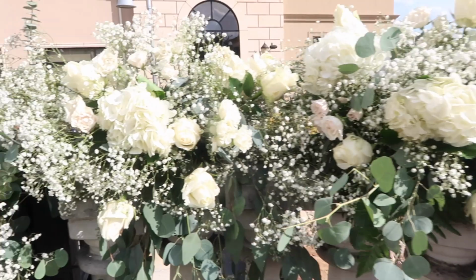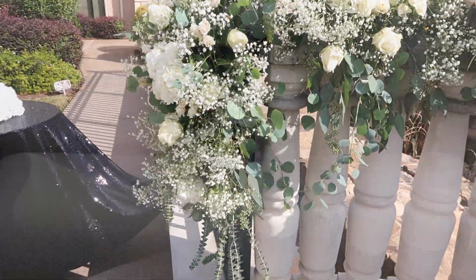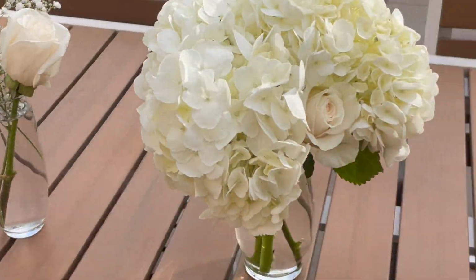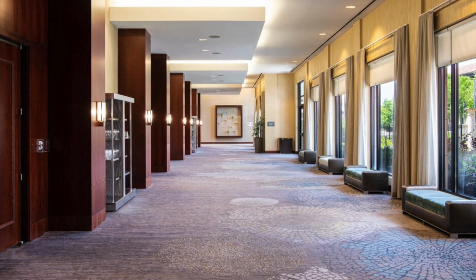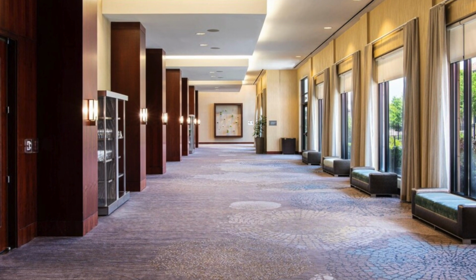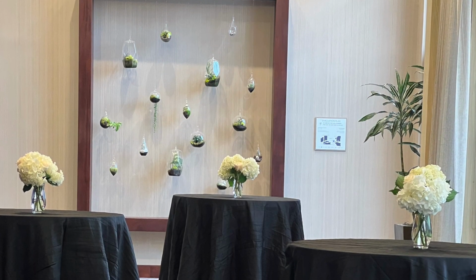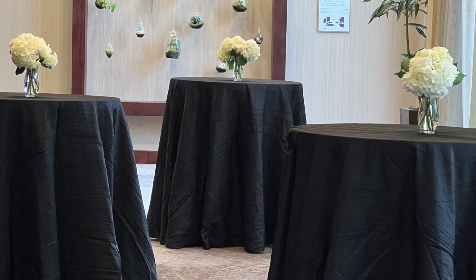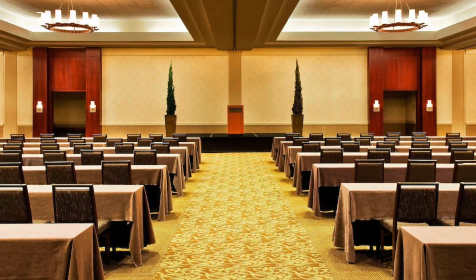It was also important for us to include a little bit of the wedding decor in the outdoor seating area, so I monogrammed the pillows using the Cricut and also added some small floral arrangements outside at the seating area. We also wanted to carry that beauty inside for the cocktail hour, and I just used some black velvet table linens and added white florals using some small vases from the Dollar Tree, and it turned out absolutely gorgeous as well.